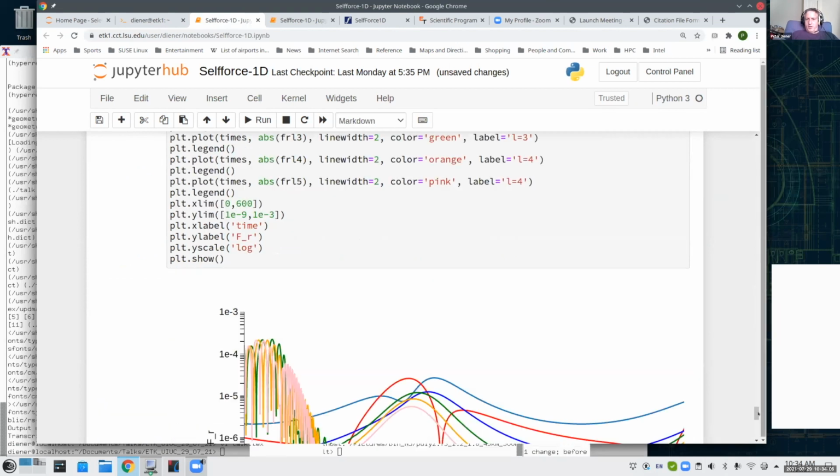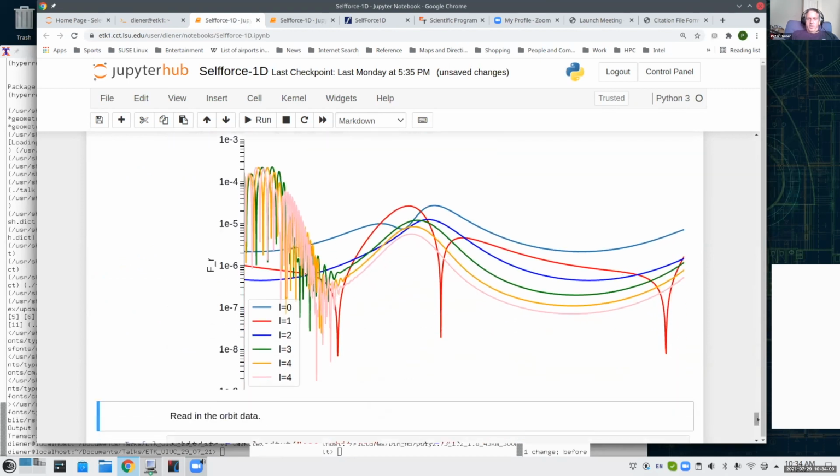What you see here is essentially a bunch of modes. I only used initial data for L equals 0, 1, and 2, so you can see they start up with smooth initial data. Then I had to turn on the source for the remaining ones, and so you see all these transients. Then they settle down. And eventually at the end, you can see that the data are extracted in the right way, and that the amplitude of the higher modes decreases as we would expect.